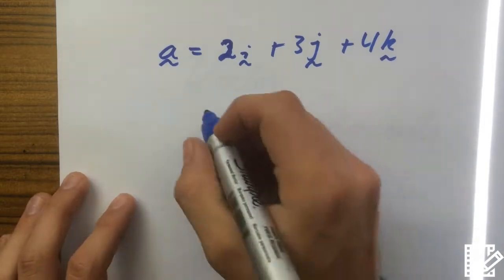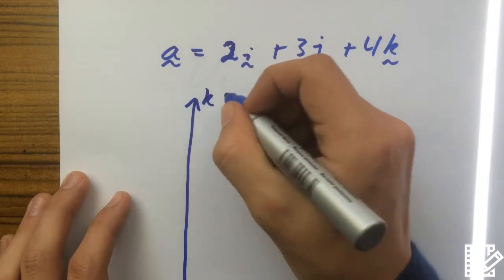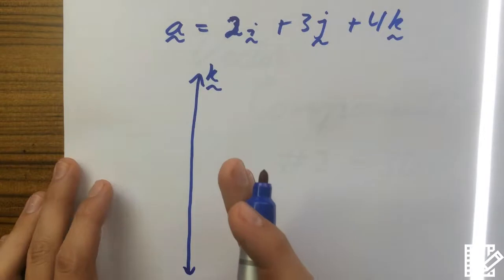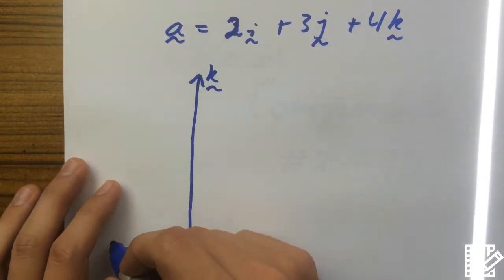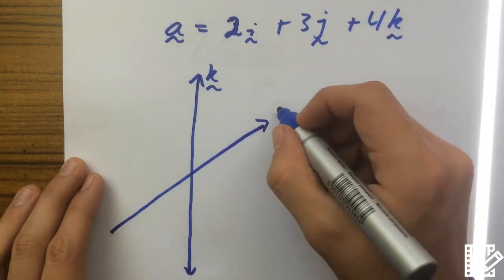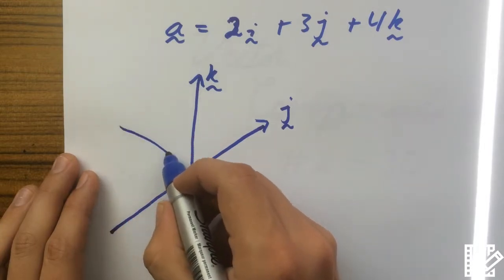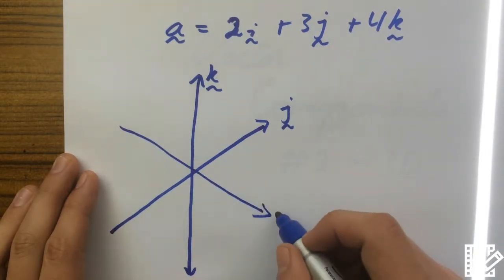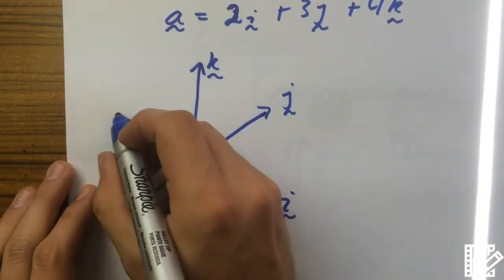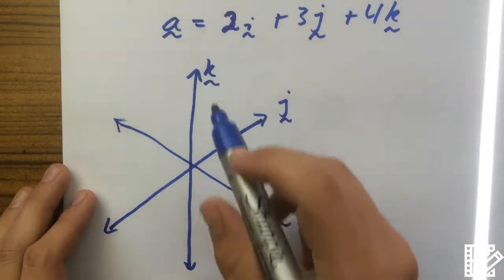So I'll draw that up. Hopefully I don't need a ruler. This will be our K. Some people can see this drawn differently. This is just how I draw it. K just usually goes straight up and down. And then you have J, which should go like that. And then you have I, which will come across like that. So those are our 3 dimensions. This is the negative I direction, this is the negative K direction, these are the positives.